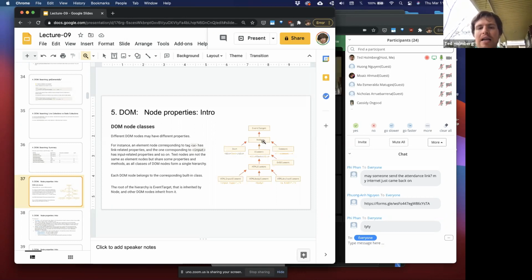And then the Node class itself inherits from an abstract class called EventTarget. An EventTarget means that it's something that can be registered with the event system inside the browser. As you might have already seen in the current lab, or might already know from the definition of an event-driven software system, browsers are event-driven systems, right? So the way it works is there's a graphical user interface. It listens for events to get triggered. When those events are triggered, they're put in an event queue.